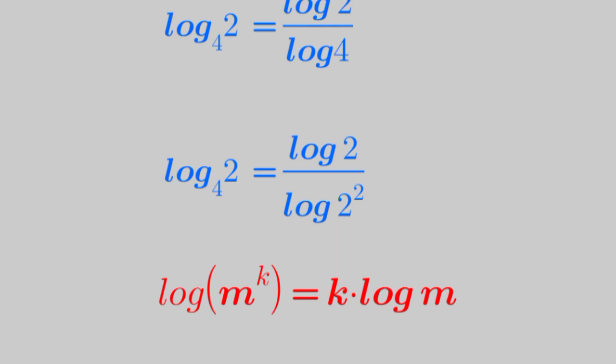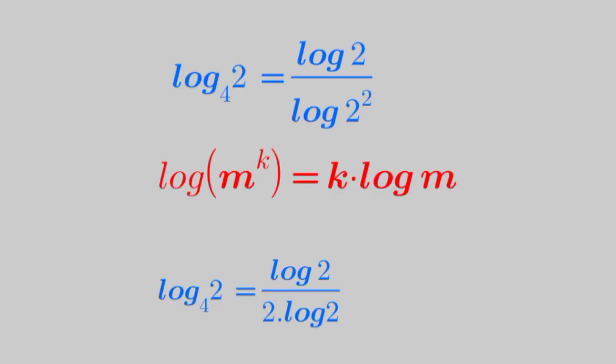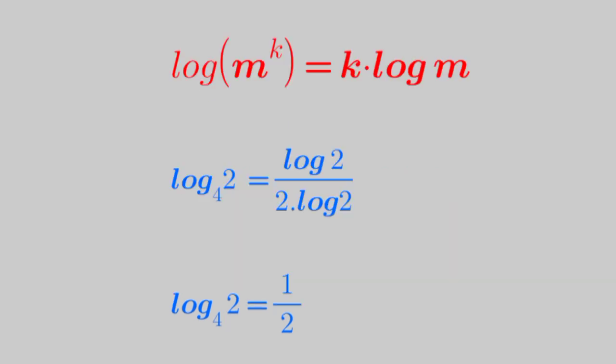So this is going to give us that our log 2 base 4 is equal to log 2 all over 2 log 2. Now this log is going to cancel this log and we'll be left with 1 over 2. So we have our log 2 base 4 is equal to 1 all over 2. Now this is actually the time to substitute our log 2 base 4 back into our question as 1 all over 2.